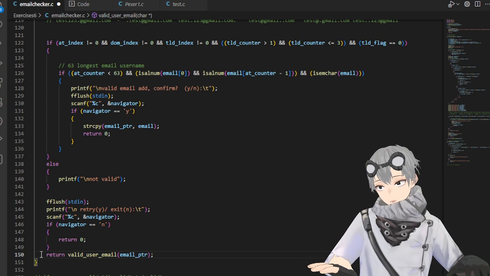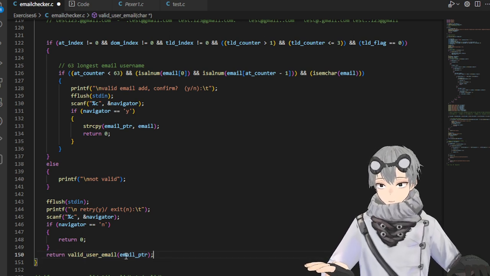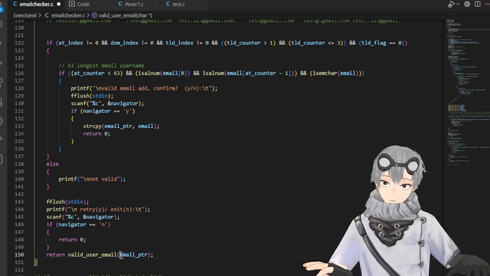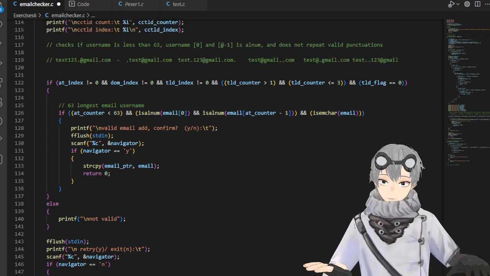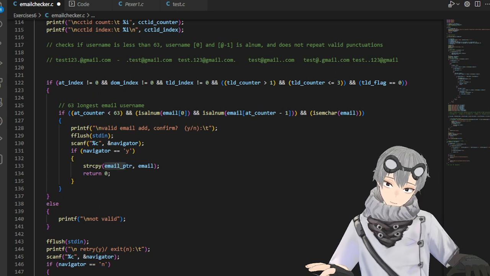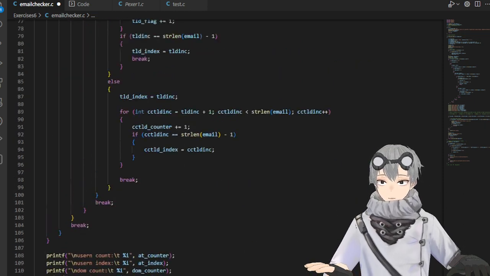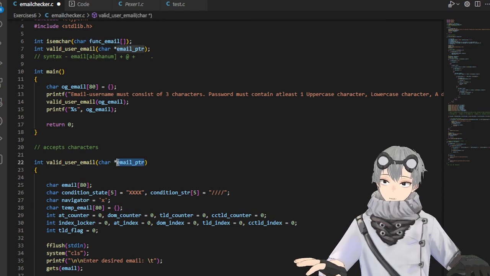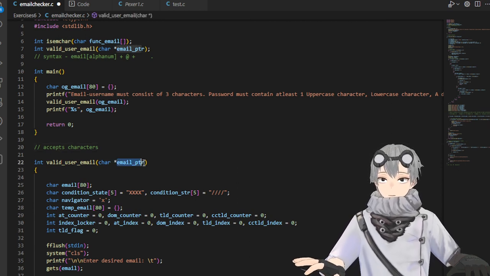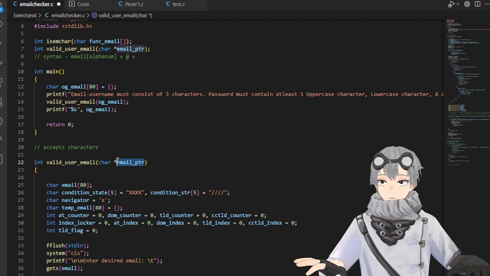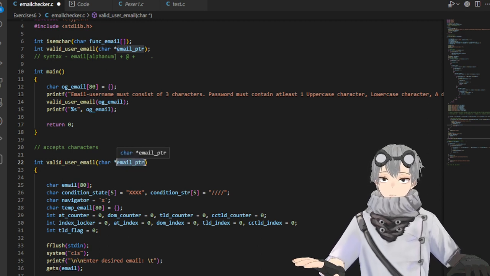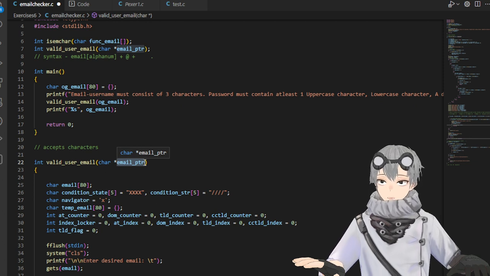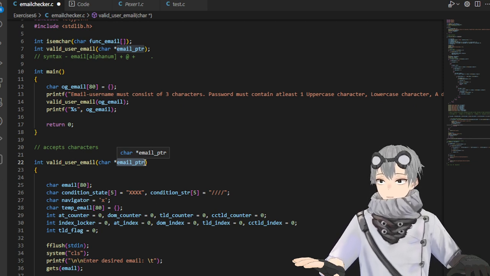So this is a recursion. Basically, we're sending back the address, the pointer, and putting it here, substituting the value of the pointer, which is an address, with itself.